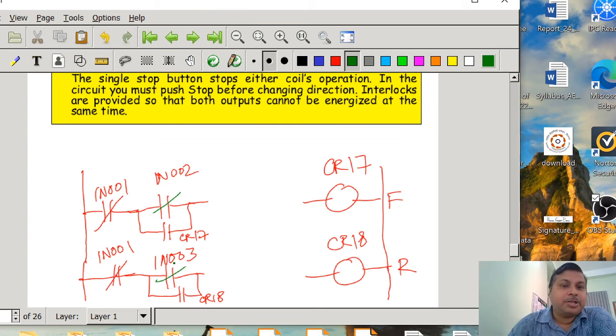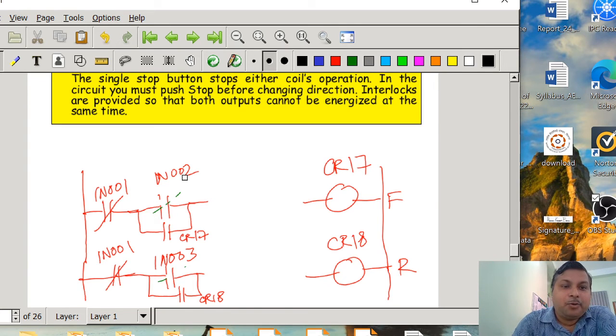The logic will be in confusion about whether the same motor is going to run in the forward direction or the reverse direction. So to meet that confusion, we need an interlocking. Suppose this is not there, we have to provide interlocking.